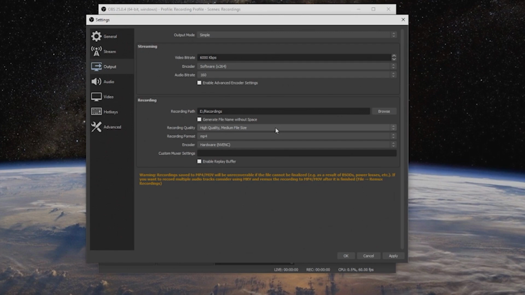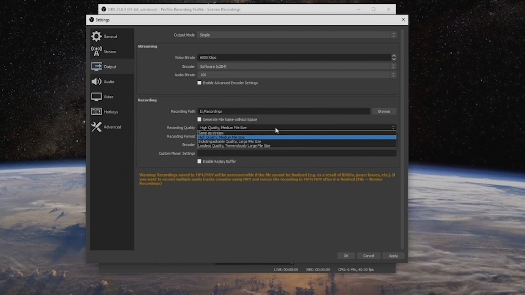Now, the more interesting part starts to come after this, the recording quality. Of course, if I have a nicer computer or greater settings, then I can continue to move these up. For most people, high quality is just fine. Medium file size, this keeps things normal, keeps things nice and clean, and you're not going to notice much of a difference. You could continue to go up, but as you can see, large file size and tremendously large file size. I think that if you're really dedicated to producing some high quality videos in a very unique situation, then of course you're going to go up, but only if your machine permits it.